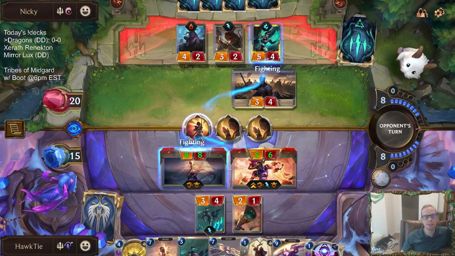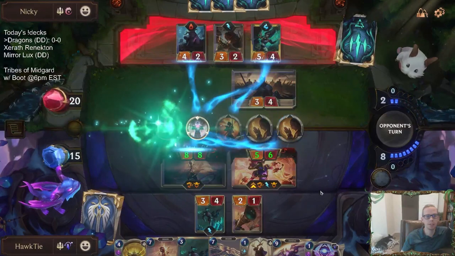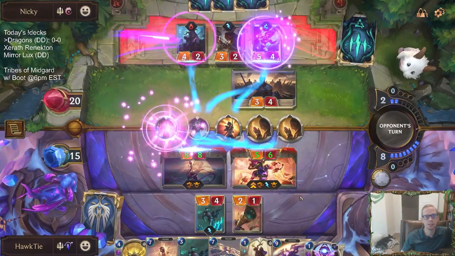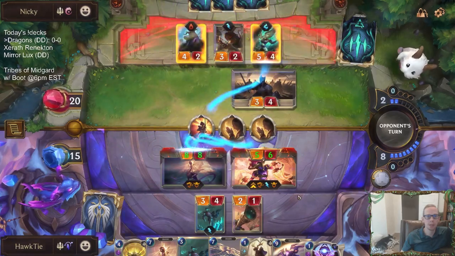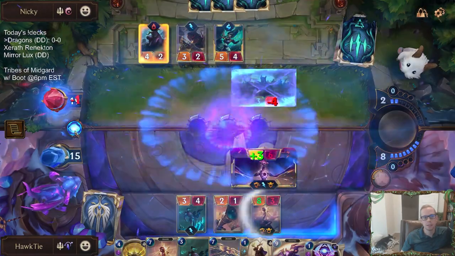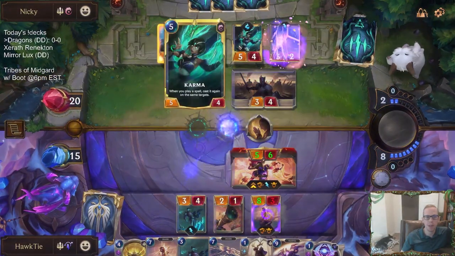So doing it like this so that if they have Will of Ionia and bounce the Eclipse Dragon, then they don't get their 3-2s, because those get stunned. Okay, that just gives it a barrier, right? Because it goes back. So it still hits the Karma.